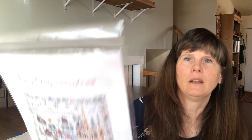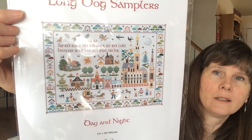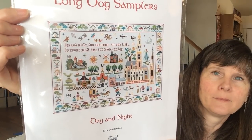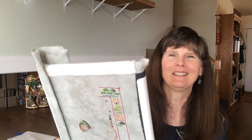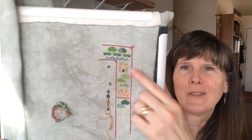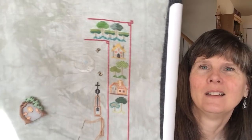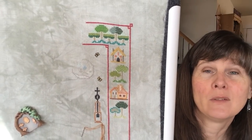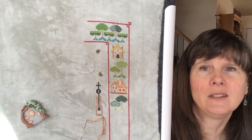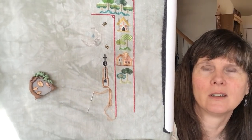Next was also a Mania start, Day and Night by Long Dog Samplers. It will look like this when it is finished. It's a beautiful piece. I just pulled this out and worked on it last night for the first time since last May. I love that the border has all these little houses and trees all the way around. So not very repetitive. The houses and trees repeat, but they're always a different color. So I love that about it. And then started on the church spire.